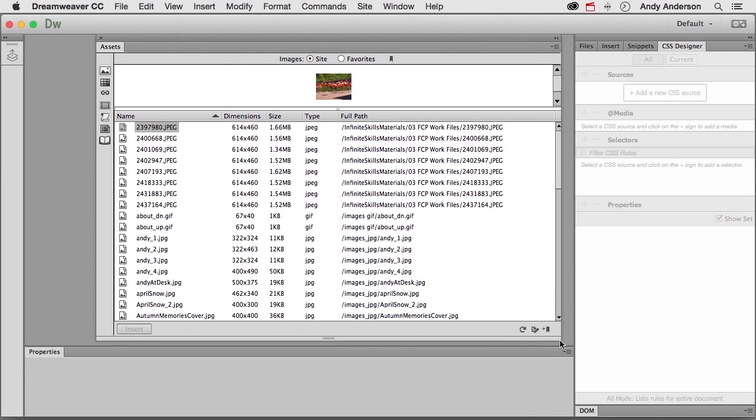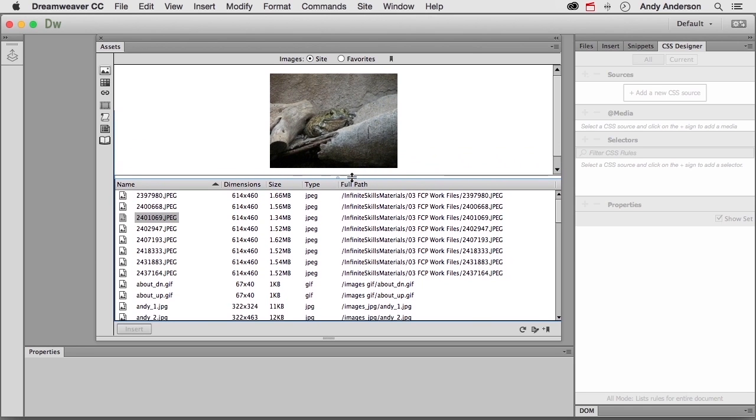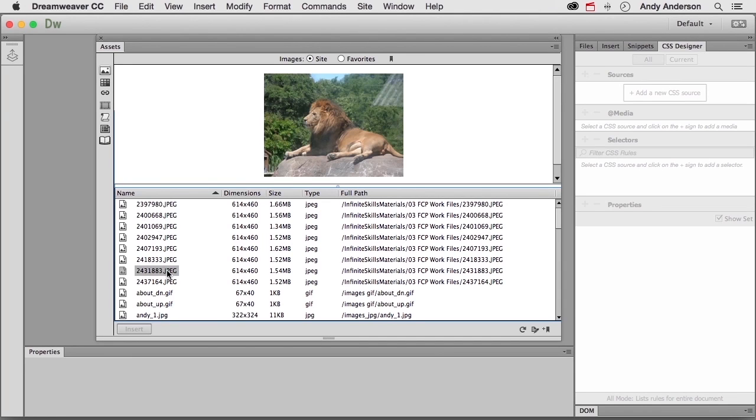When you're working with assets, you're separating things out to make it easier to get to them. For example, up here, the first button is actually for your images. And here are all my images. Now I can click here, make that area a little bit bigger. You sacrifice in one area to make another area a little bit bigger. And you've got all these different images. These are images that are on this particular website that I'm working on.